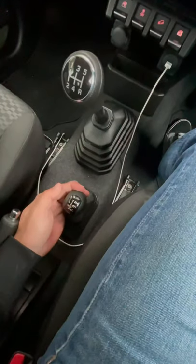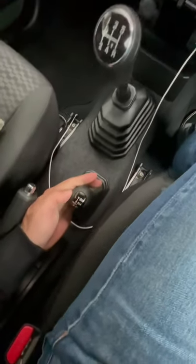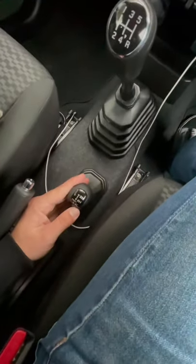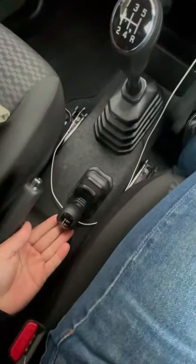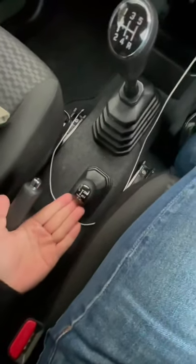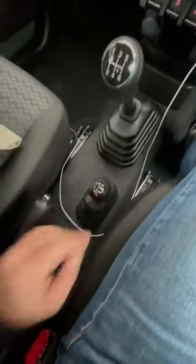I've been driving it in two-wheel drive. You can switch to four-high just by pulling this back — you can do that at up to 100 kilometers an hour. If you want to go to low range, you have to stop the vehicle, press it down, and kick it back all the way into low range mode. To get back out, you stop, go to four-high, and then you can go to two-high.